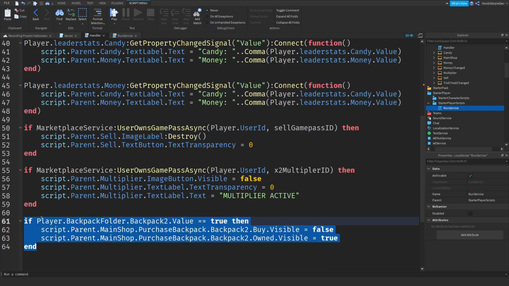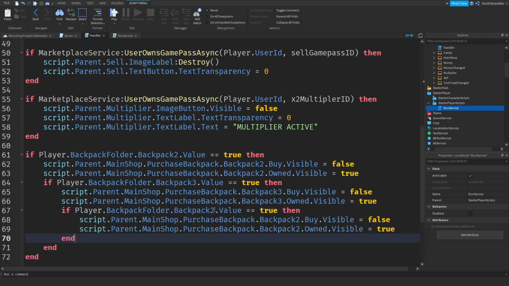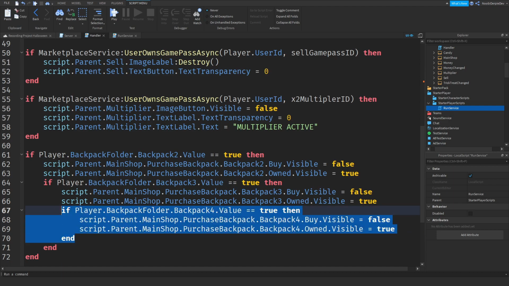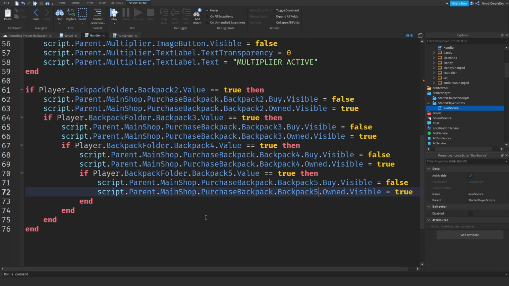So you just want to copy this and literally just paste it. So if Backpack3 value, then Backpack3 in Backpack3 over here, Backpack4, and over here Backpack5, and there you go. That's pretty much how simple it is, even though it's pretty hard.